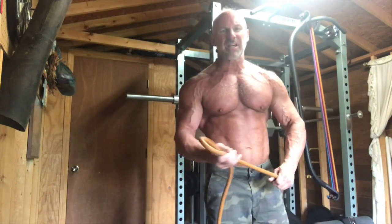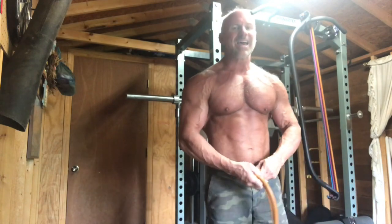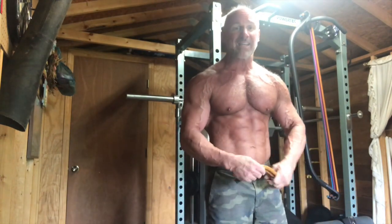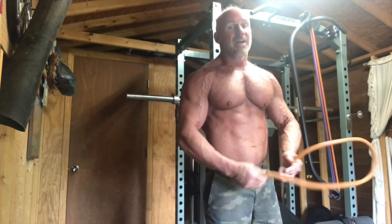Here's our third group of supersets. I'm gonna be using the band off the power rack. Do some flies. Keep in mind, I'm just showing you guys how to mix free weight and single bands for variety. If all you have is a bow or just bands, that makes for a great workout too.